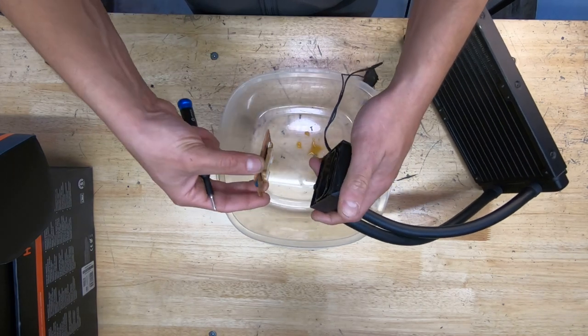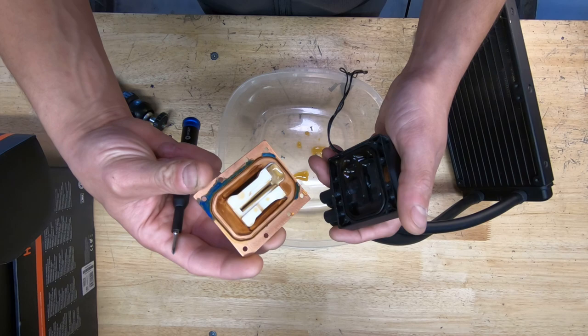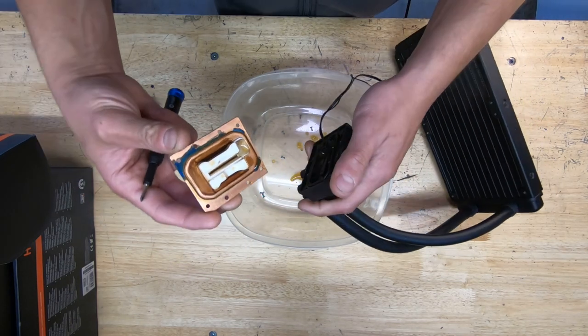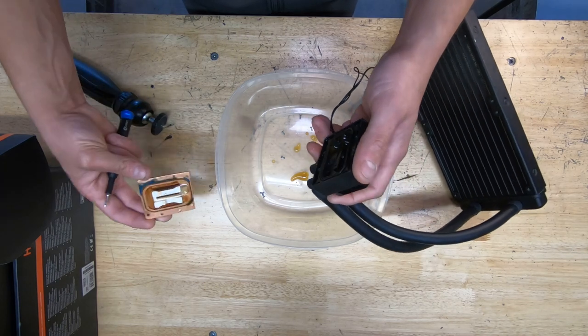All right. Oh, that's gross. Look at that. Look at that. Oh, that is gross. That is. All right, let's try to see if I can get you guys to see in there.